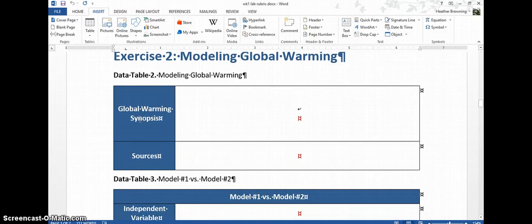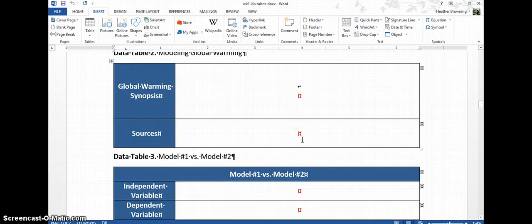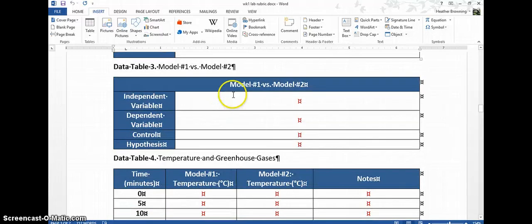Then you're going to have the global warming model. The first one, it walks you through in the lab manual, right? You're going to write about a paragraph on what global warming is, and cite your sources in APA. I would really like to see a full reference section at the bottom of the page with in-text citations, but in this one I understand if you put them under the questions. I'll just complain about it.